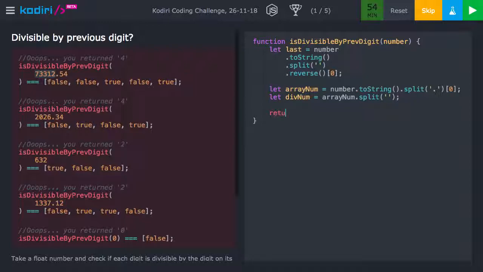Can I just double check what the num is, just to see?